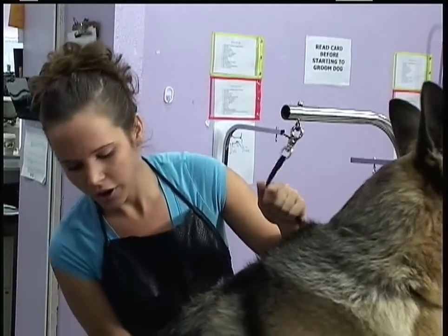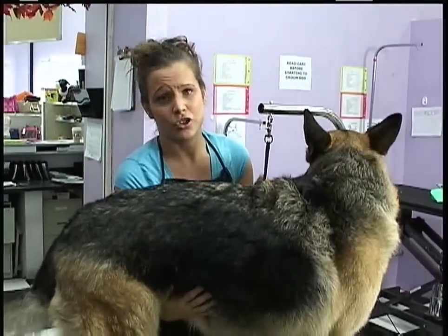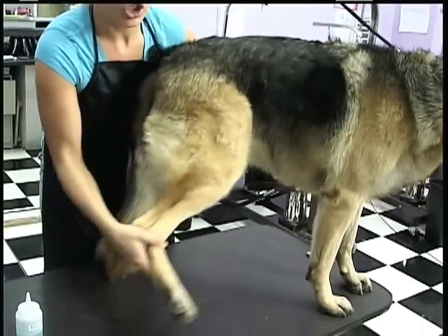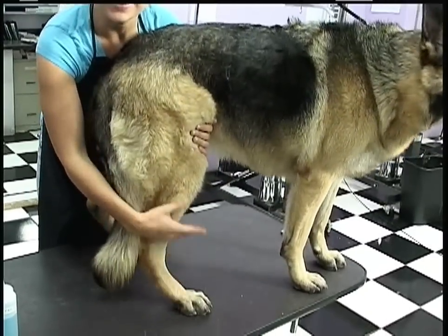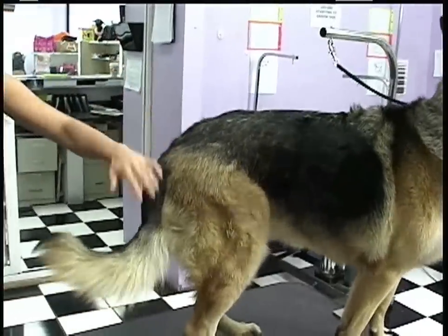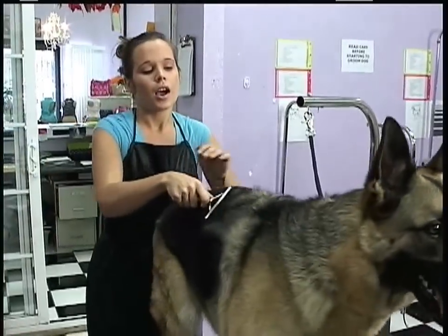So we're going to stand up here, girl. Now, these dogs do not get sanitary trims. They do not get their bottom under here or their belly shaved. They also do not get their paw pads shaved at all because they shed. And what other dogs are similar to the German Shepherd?